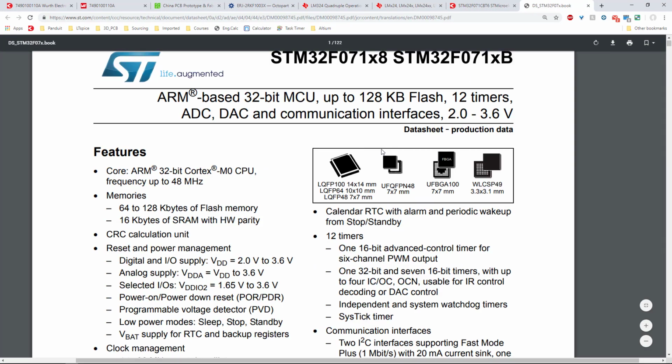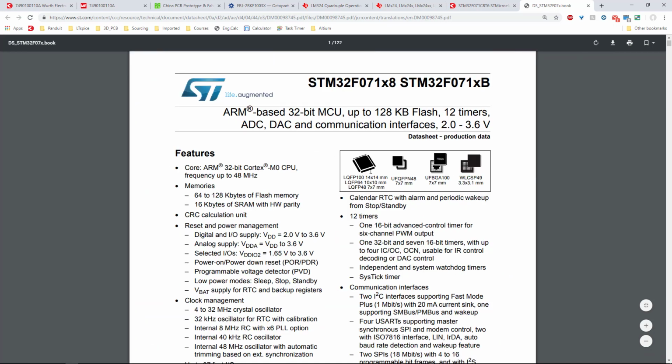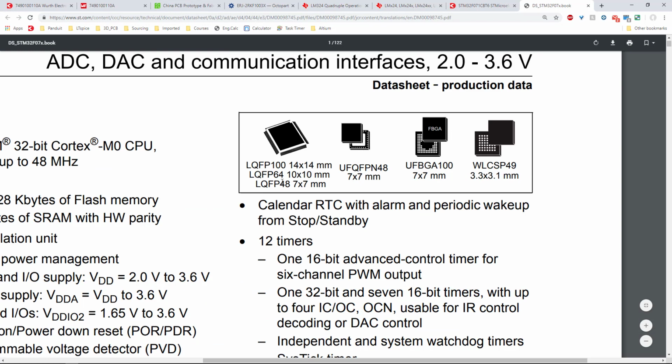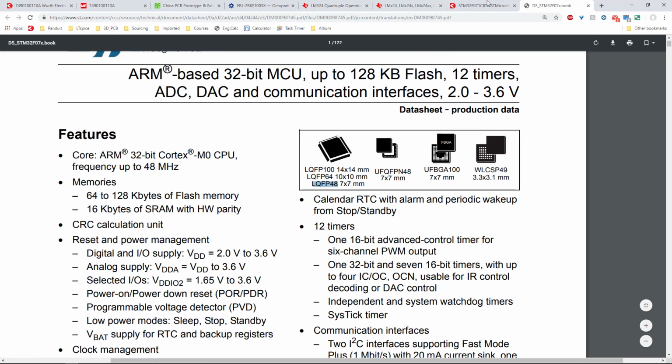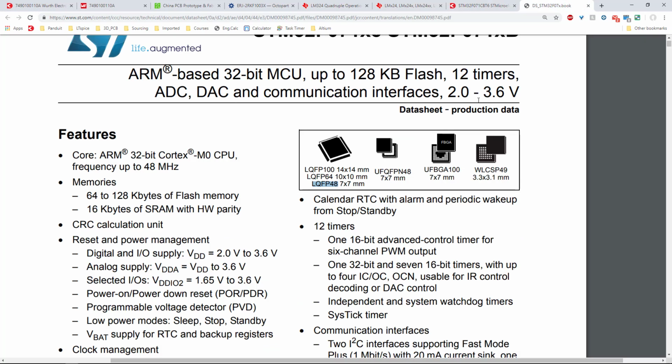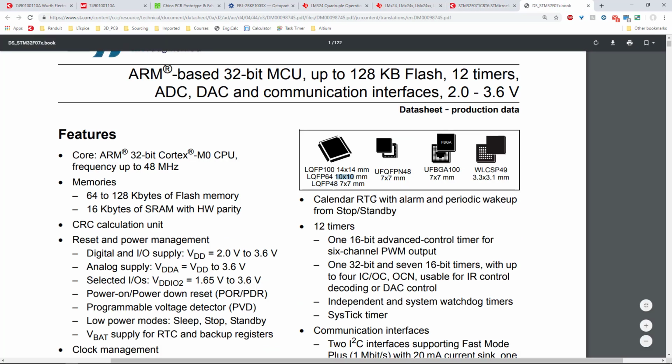Okay, so the same component has multiple packages. That's why you see it in here. So we are looking into LQFP 48 pin, which is the microcontroller we want. A bigger footprint means you have more pins, you have more functionality on it. So this one has 64 pins, this one has 100 pin LQFP, and the dimension of it is 14 millimeter by 14 millimeter. Now this is a different footprint that has 48 pins and is 7 by 7. And this is BGA. Basically it has 100 pins and the size of it is 7 by 7 millimeter only. So imagine 48 pins is 7 by 7 and 100 pins is 7 by 7.